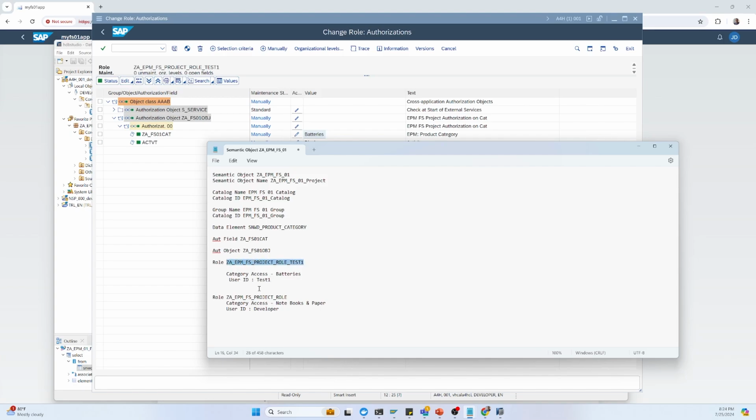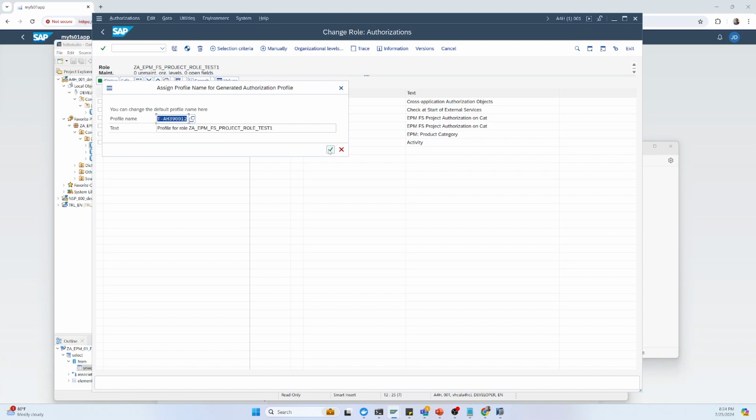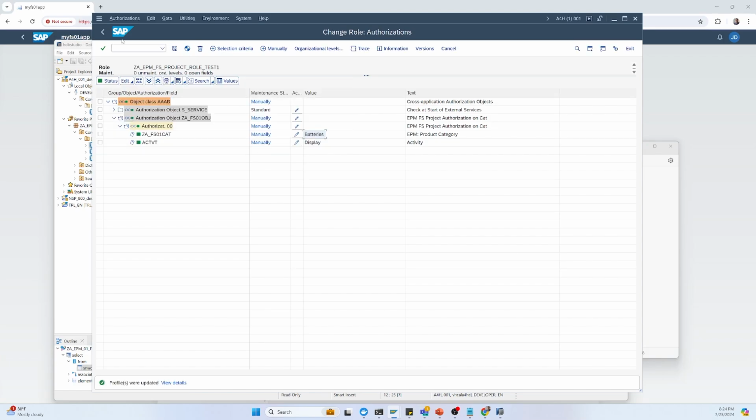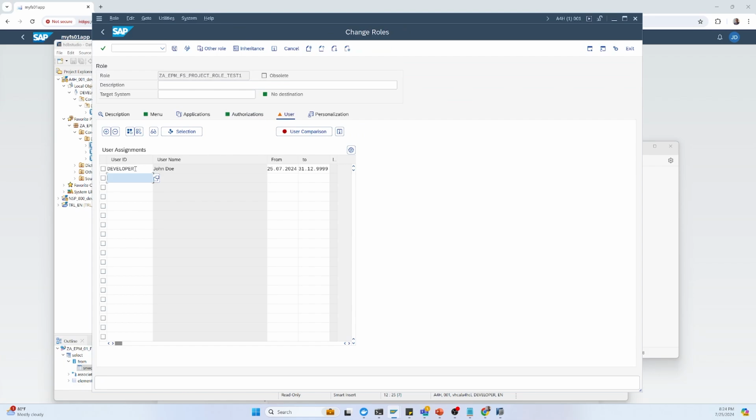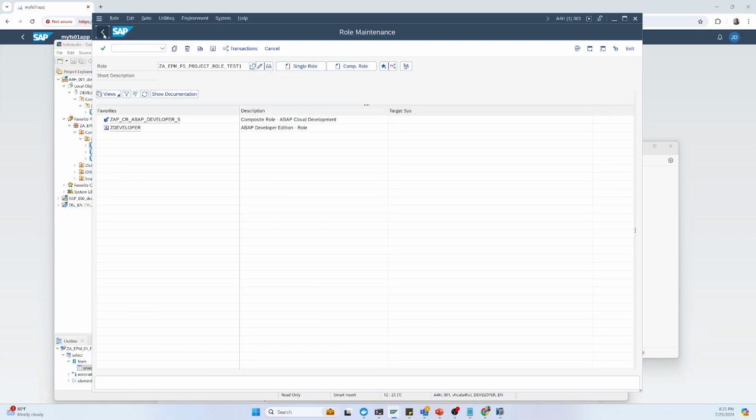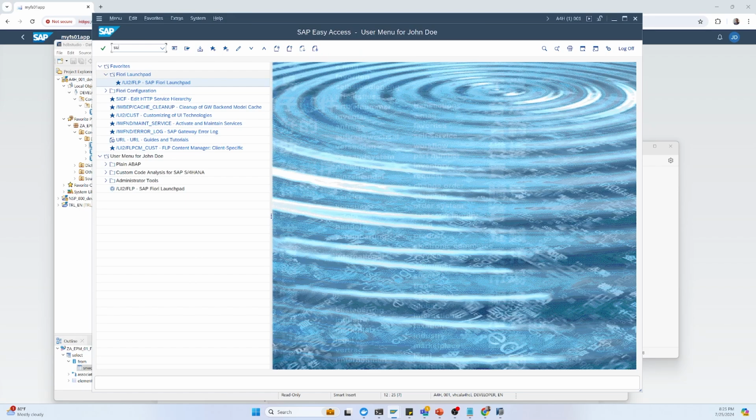So what I have to do for this role is just generate, and here it's not the developer, it's the test1. Okay, so if I go to test1, let me check what other roles there are.